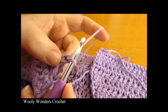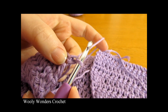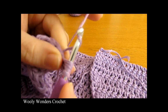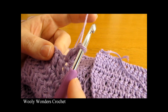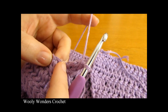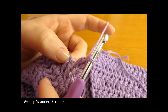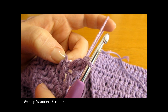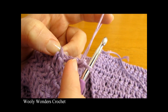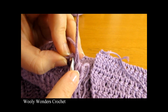So to begin this round, we're going to do a double crochet down into this first stitch here. So yarn over, go down into the very first stitch and do 1 double crochet. So there we have 1 double crochet into that first stitch. So now you want to skip the next stitch and then into the next one we're going to do our first V. And when we do a V, we do double crochet, chain 1, double crochet, all into the same stitch.